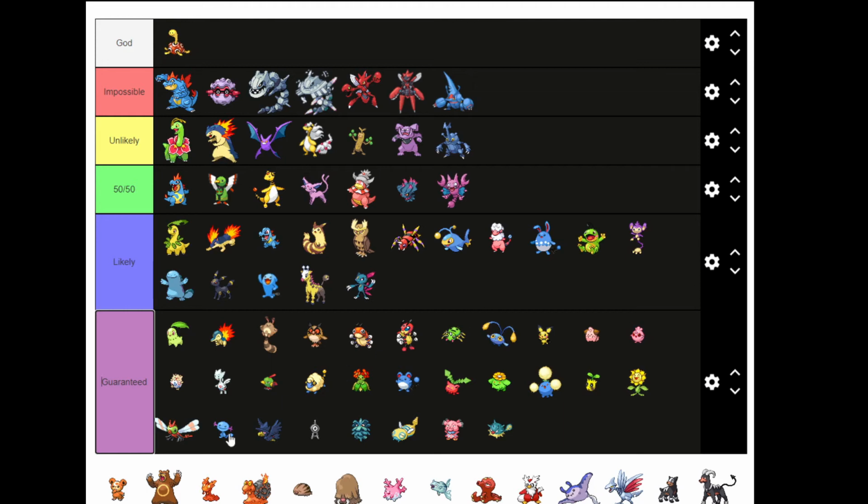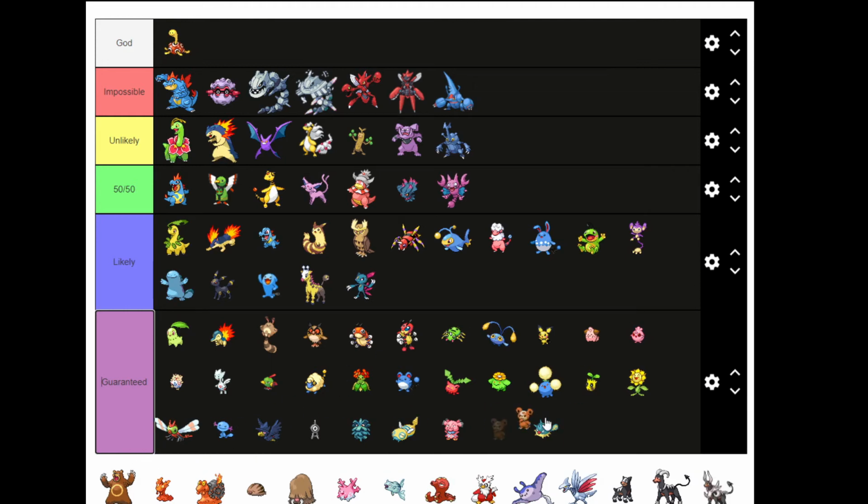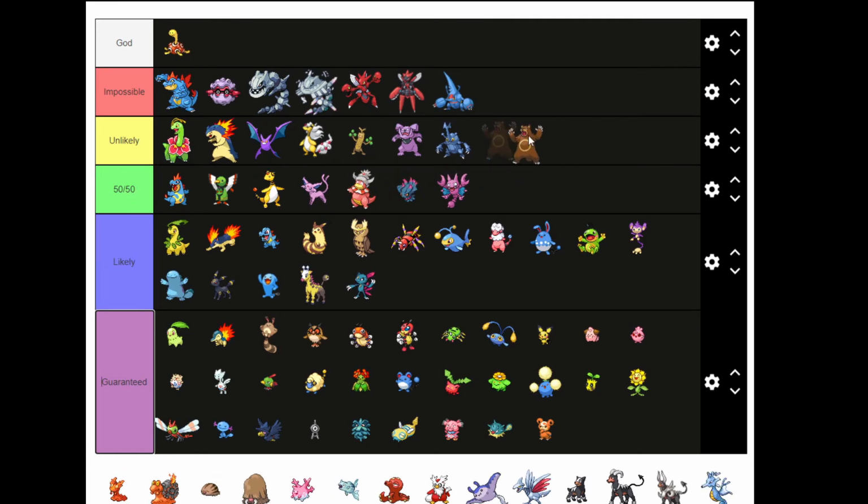Yeah. Now Teddiursa, I'm putting him straight in the guaranteed. I don't think he's... Yep. I fought Teddy when I was a child. Oh yeah? How did that go? So, you won? Guaranteed. Yeah, I won every single one. Okay, confirmed. I'm putting Ursaring in the unlikely. I mean, he is a bear, and that's about it. There's a small chance you manage to kill a bear. Yeah.